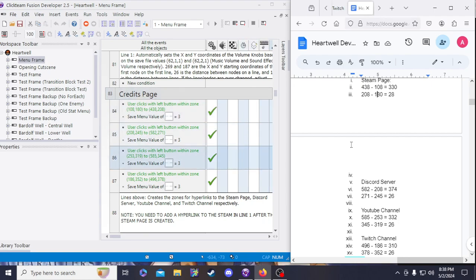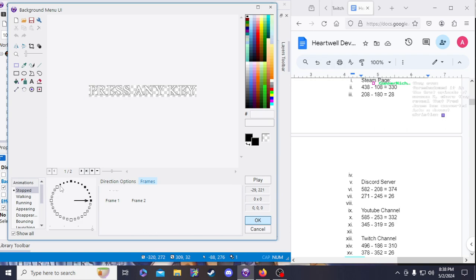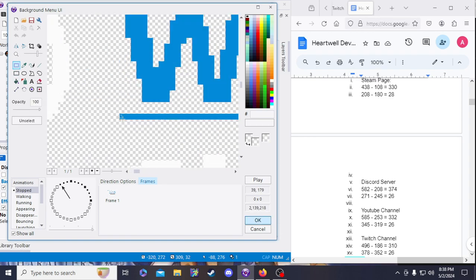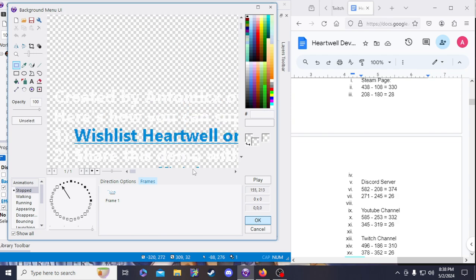Okay, so we have our coordinates here. Let's see if we can find some new coordinates. 160, 179, 19. I think I gave some wiggle room between these.